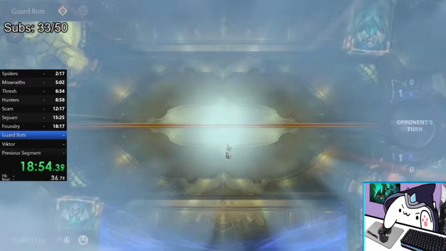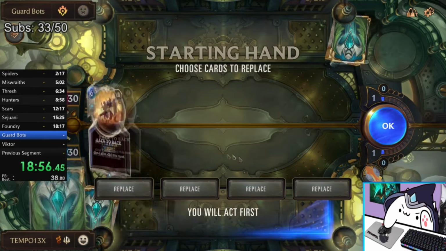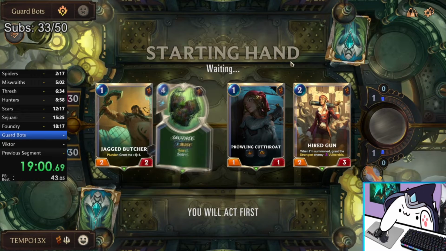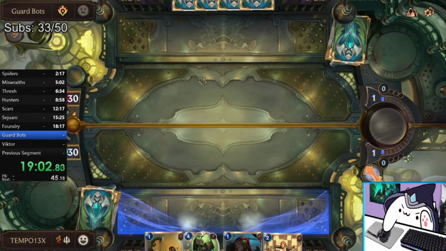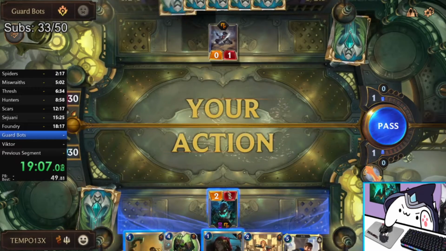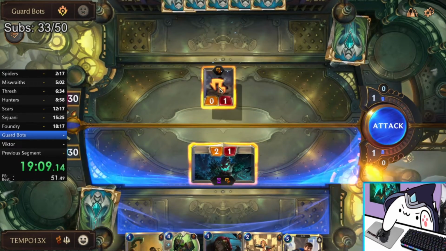Not insanely powerful, not insanely weak, just kind of summons a turret every turn, kind of annoying. But once you get this far, you have really stacked up powers. Your deck is kind of broken compared to what the AI can do. So, let's see. We'll just attack.